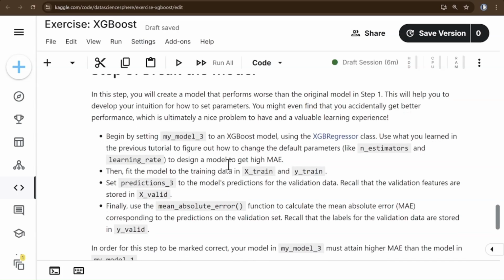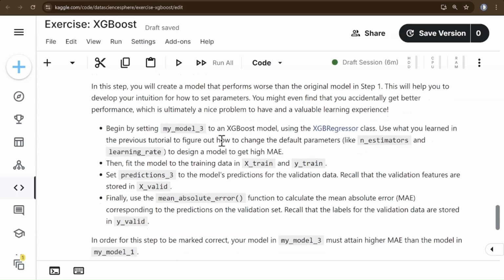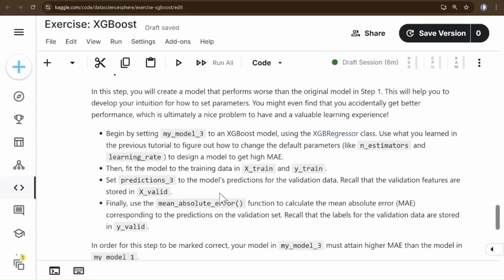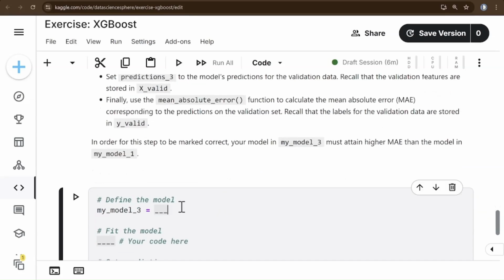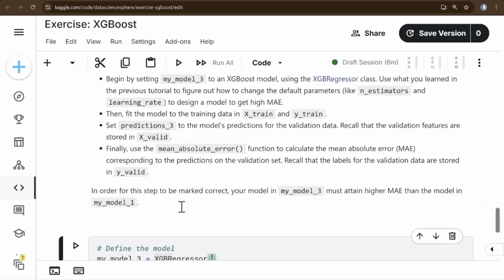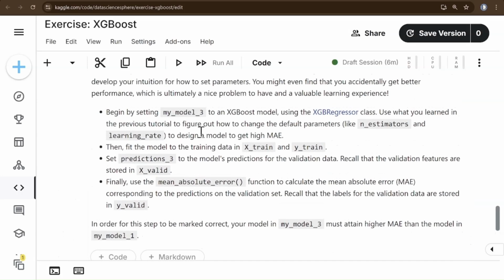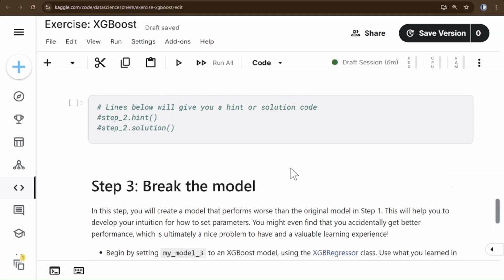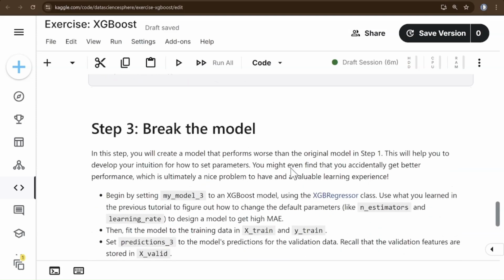Okay, now they are telling you to set model 3 to an XGB model using XGB regressor. So let's do it once again. XGB regressor, and you have to set any random seed, and they are telling you to change the default parameters, number of estimators and learning rate, to get a high MAE.